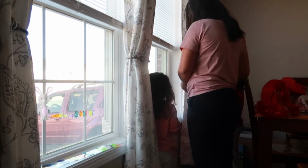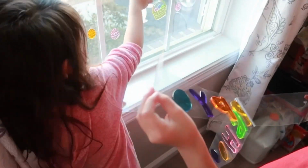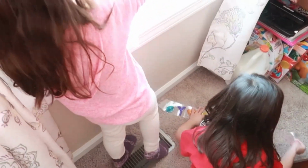Is the egg on the other side? Is the egg on left? Not doing it. Okay, never mind. Daddy wanted to stick to it. Look at yours. Hey! Put the carrot back. I can just rip it off. I just want to wipe.